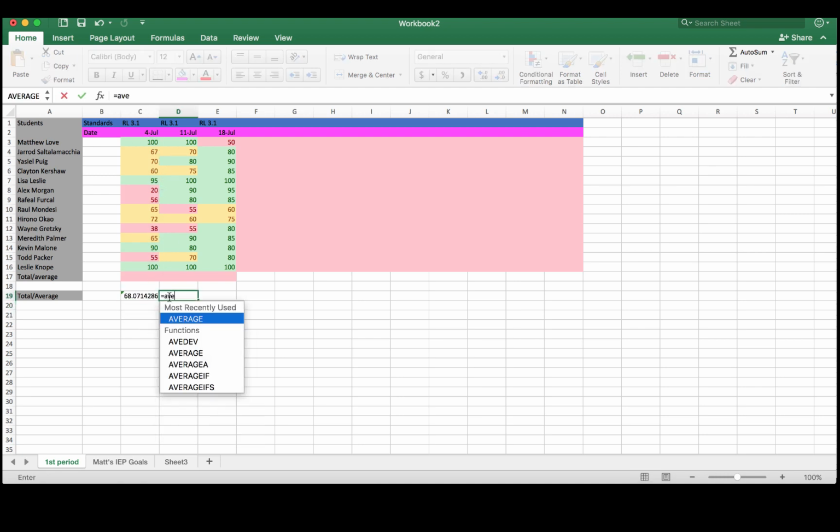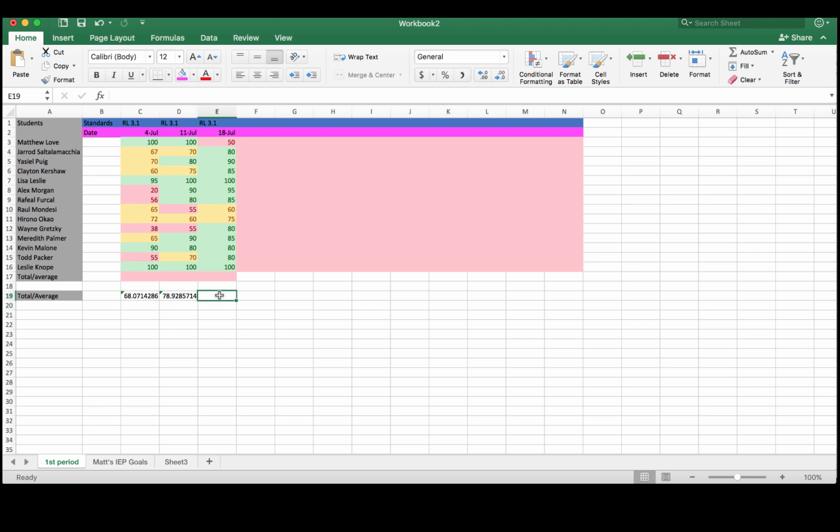Next to it, okay, and then if you want, again, you can conditionally format those. So that's one way to look at class averages and make instructional decisions on the fly.